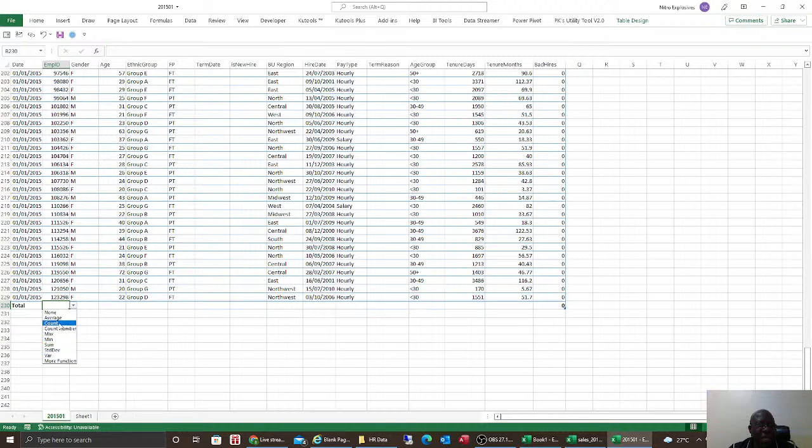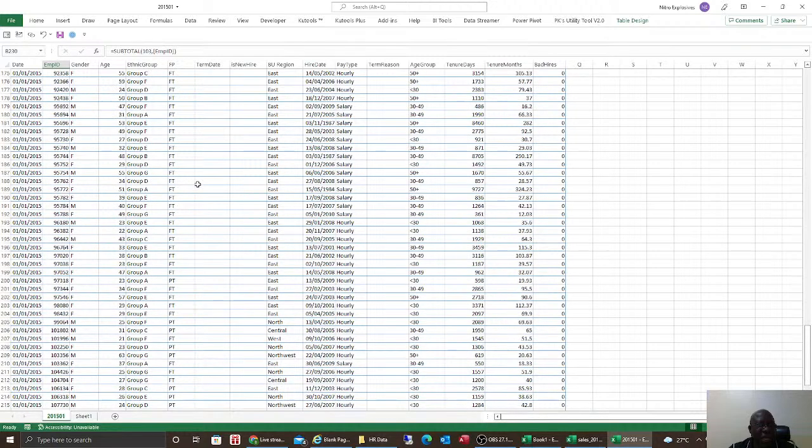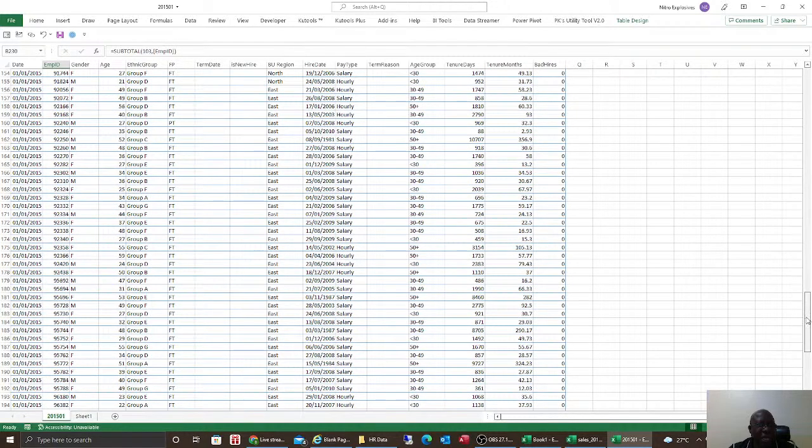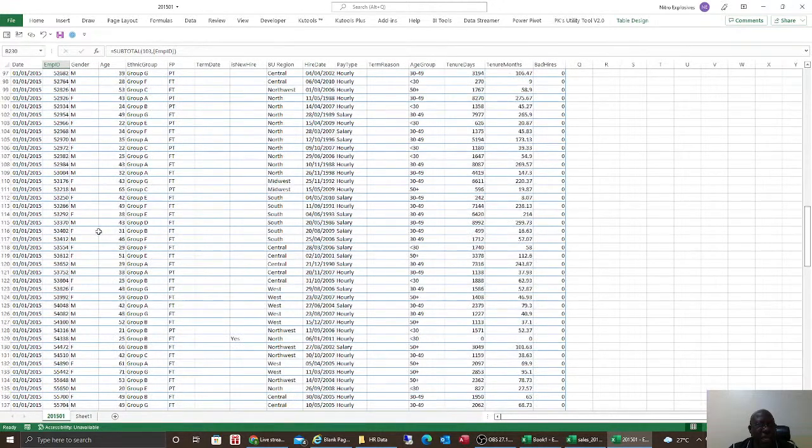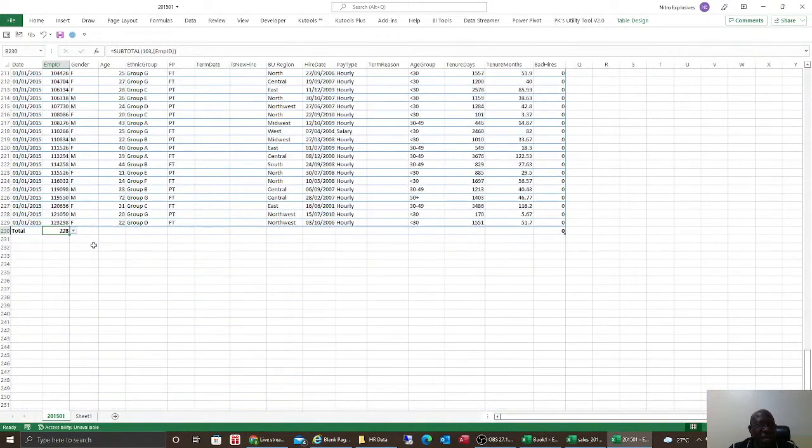Now for our case, just say count. So there are 228, and you can easily see, because this last number here is 229, but at the top there's headings. So remove that number 1, which is because it's headings. So you start with number 2. So if you start from number 2, the last one is 228.